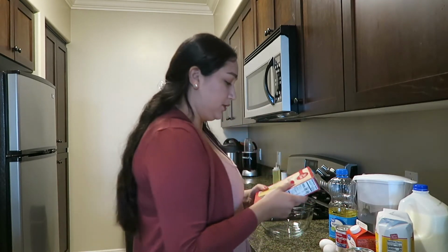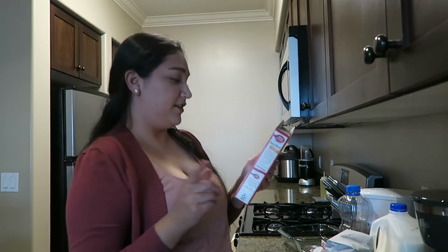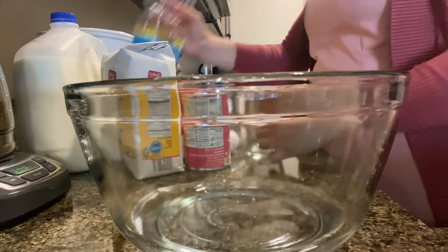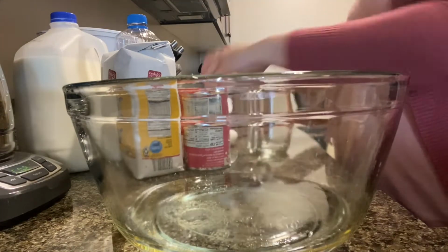Okay, so step number one, she says to follow the directions on the box and bake it, so let's do it. Make sure your hands are clean, of course, before you bake or cook anything. First things first, always remember to preheat your oven, you guys. Easy box directions, right? One cup of water, half a cup of vegetable oil, and then 3 eggs.